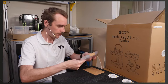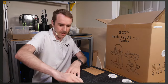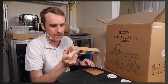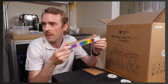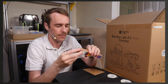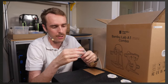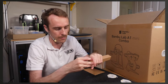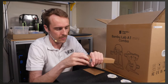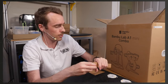That's your two beds. This thing, if I can get it out, I think is amazing. I got this out of the pack. I was like, how has nobody else done this yet? So what this is, is filament swatches. It's just a bit of printed filament of the filament that they make in all the different colors. I suppose nobody else has had that much focus on multi-material, whereas this is a low-cost multi-material printer.